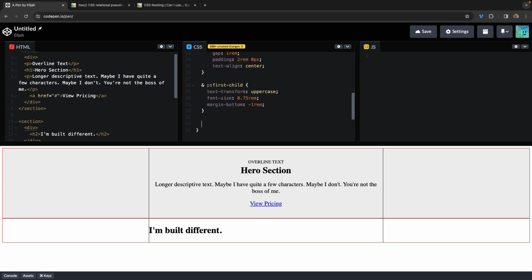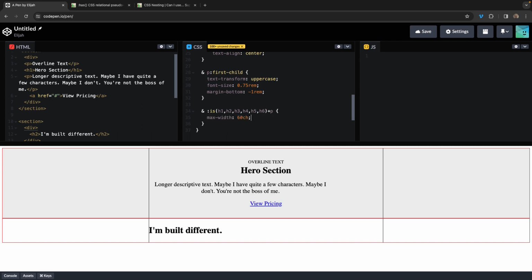Now let's style the paragraph that's not the first child. So this one is a little easier. So we just do is H1, H2, H3, H4, H5, H6. I wish there was like an H star selector. That would be really nice. Plus P. And then we go in here and set max width 60ch or something like that.